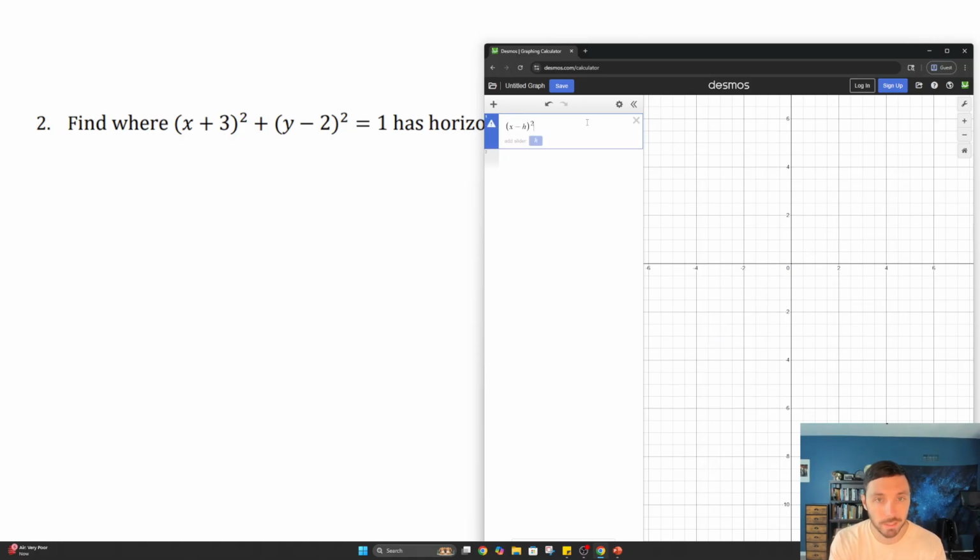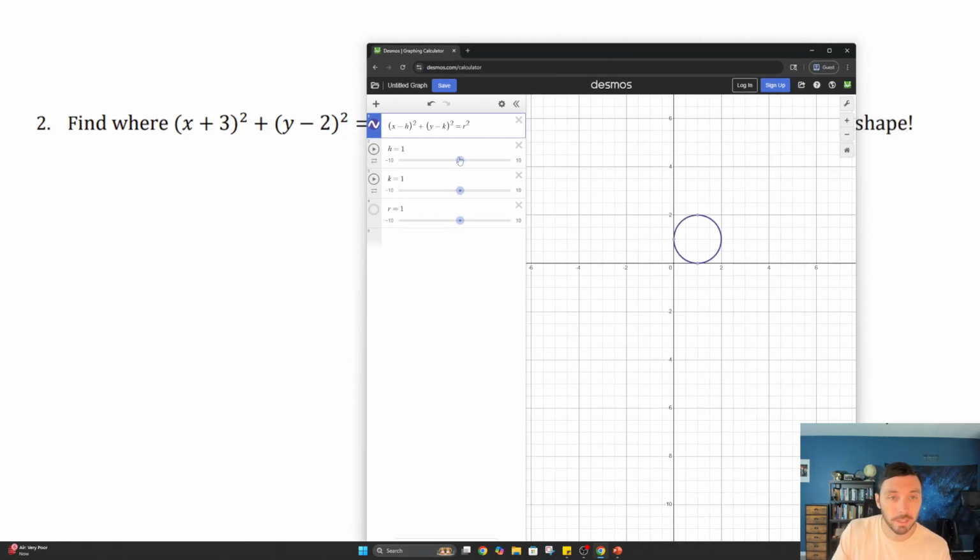What's the knowledge that you're coming in at? I really hope you know what this is. And then I'll just do r squared for the sake of the whole story. So this is the general equation of a circle. h does left, right, k does up, down, r does bigger, smaller, radius. This is just like the Pythagorean theorem, all the way around in a 360. Like I said, your horizontal shifts, your vertical, and then your radius.